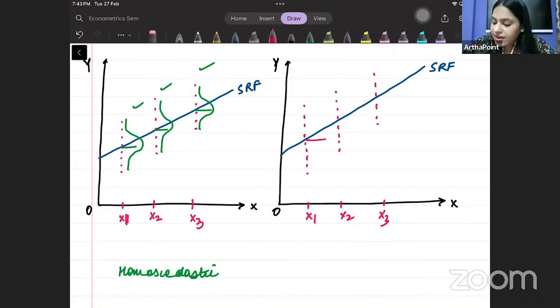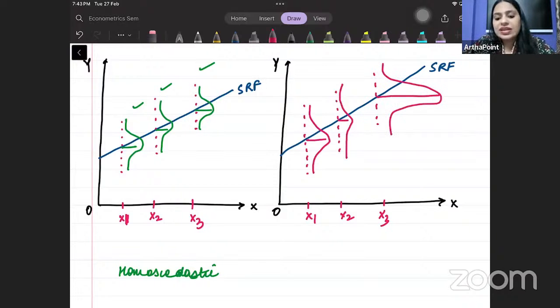Now, when I'm trying to create the spread of the error term, I see that the spread here comes out like this, but the spread here comes out like this, and the spread here comes out like this. So clearly, by looking at the data set, you can notice that the spread is not the same. The spread is very, very different.